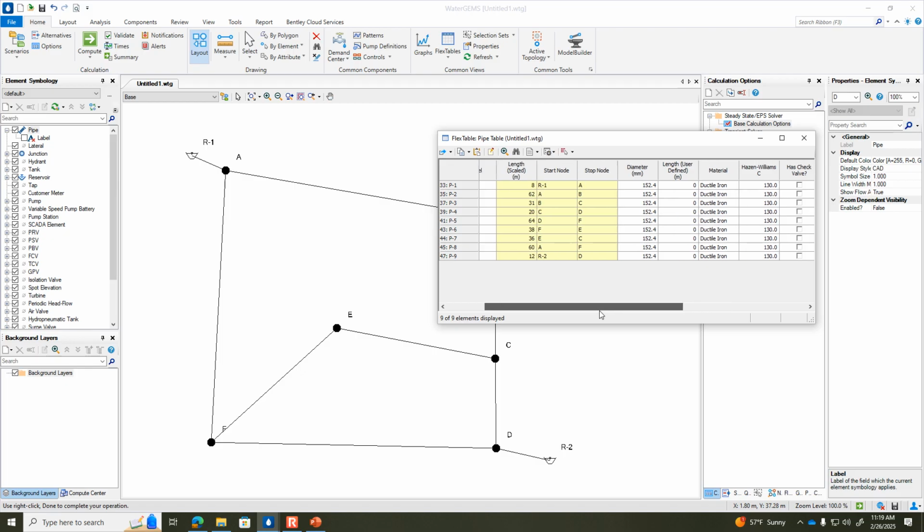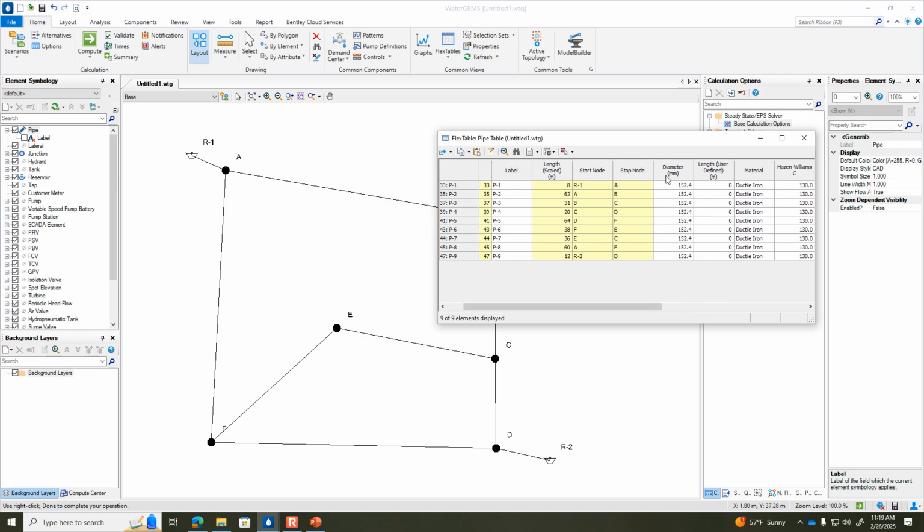Because it'd be easier for me, the things I'm changing are the diameter and the length. So I want to have maybe the length and then the diameter, because that's how it appears on my paper, like 220 meters, 500 millimeters. So feel free to sort the order that the columns appear just to make it easier for you to put the data in. Okay, so P1 connects the reservoir and A.